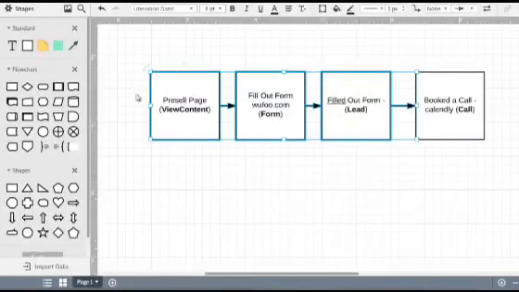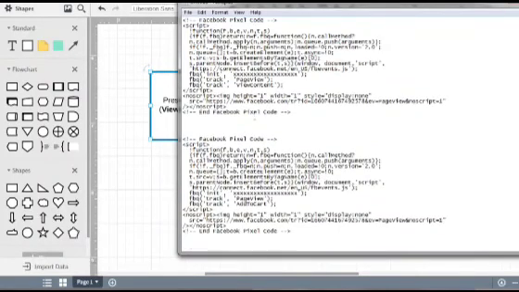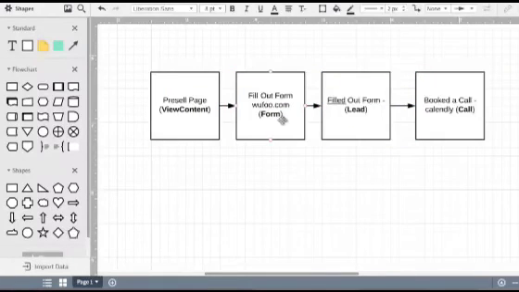So again, you want to take this, so it's view content, form, lead, and call. So you have view content up here, and basically you would just change this keyword here, the view content. So you copy and paste that, change the view content to form, to lead, and to call.